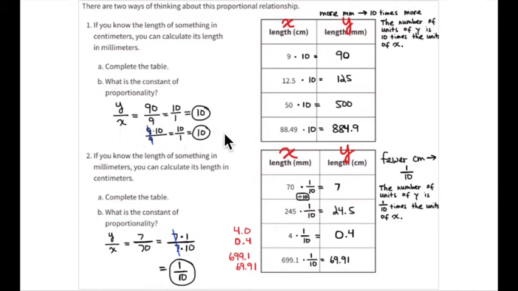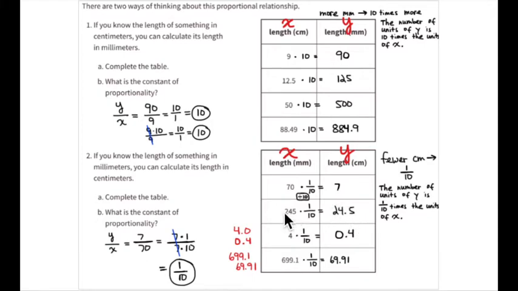Sorry about that. All right, so the next one is switching them, going from millimeters to centimeters. So if you're given the number of millimeters, how do you get the number of centimeters? Well, it's 1/10. So y in this case is going to be 1/10 of 70. So that's 7 is 1/10 of 70. 24 and 5/10 is 1/10 of 245. So notice the same digits once again, but now you're multiplying by 1/10.